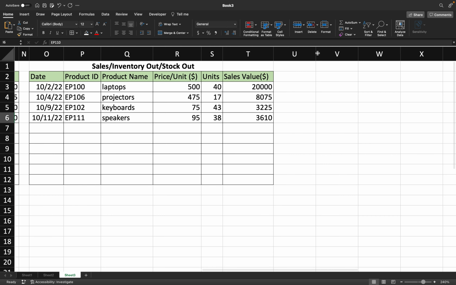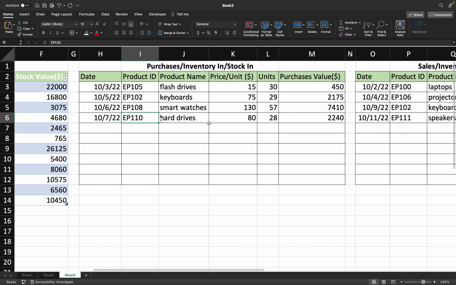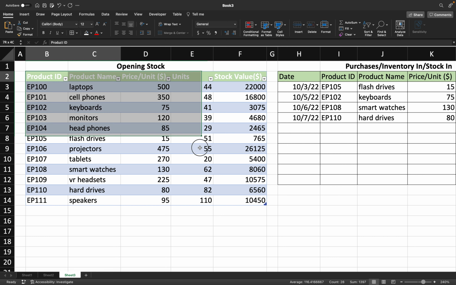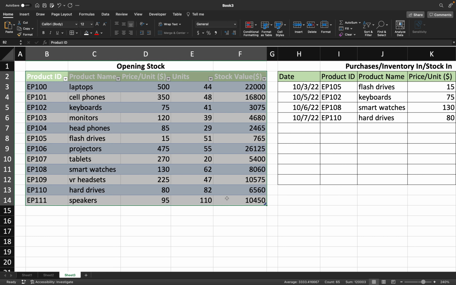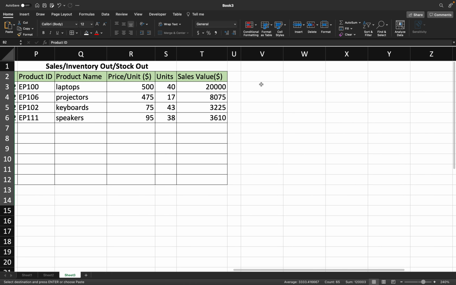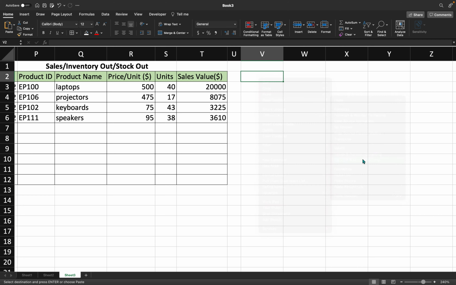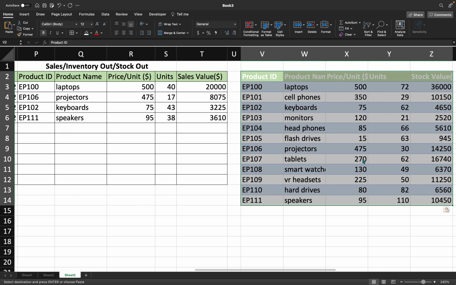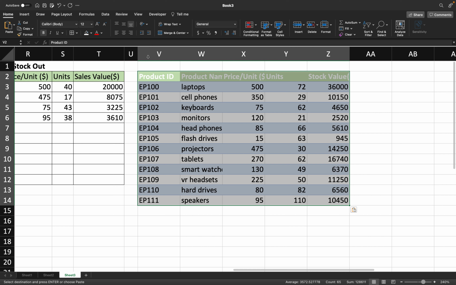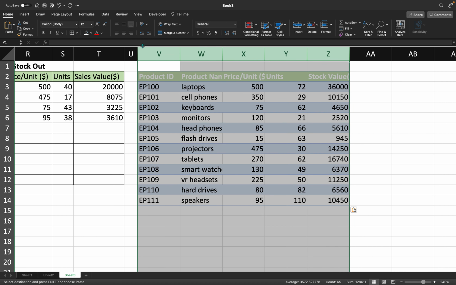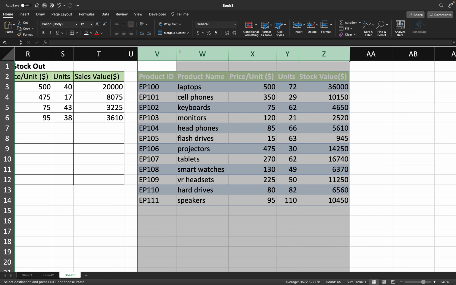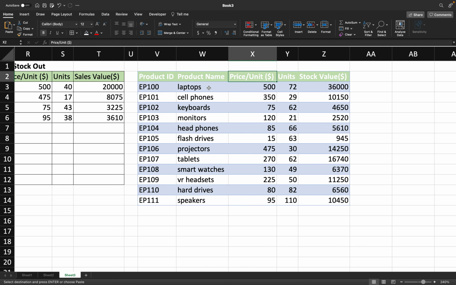Now let's go ahead and create our final table here. In order to create the final table, we will start with our initial table. So let's copy this data and we'll just paste with values and source formatting. I don't want it in the form of a table. I just want it as cells with the values and source formatting. Again, let's select all these columns and double click anywhere so the columns are auto adjusted according to the text.